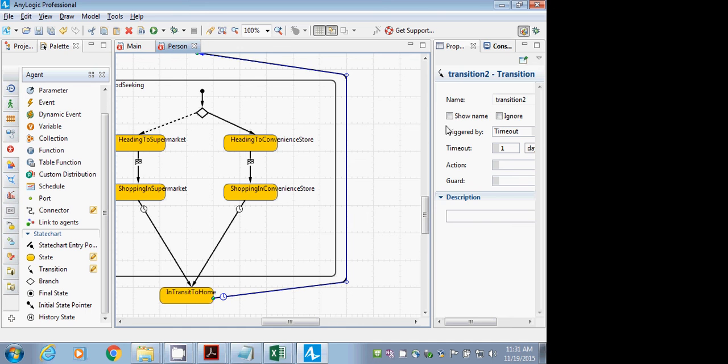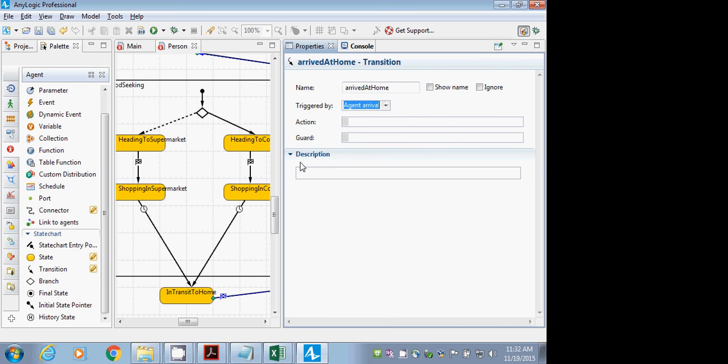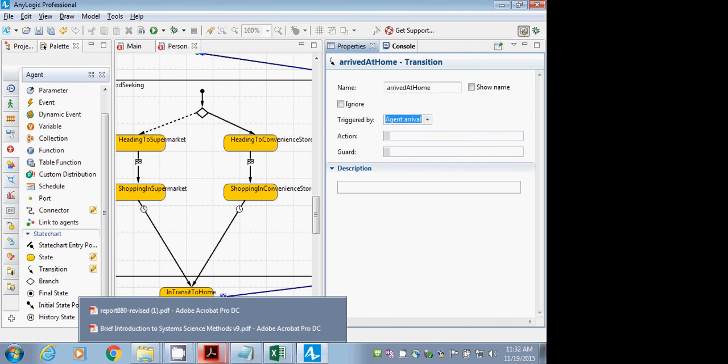Now, that's great, but we need it to do more than that. We need it to actually head home, right? Let's put in the logic. Does anyone remember? How can we tell it to go home? Well, for this state, when we enter it, what do we have to put here to go home? Anyone remember? Remember, people have a home. People have a parameter called home. So what would we need to do here?